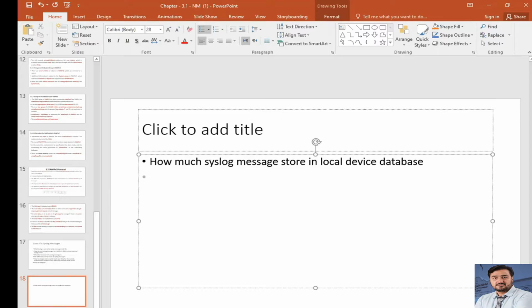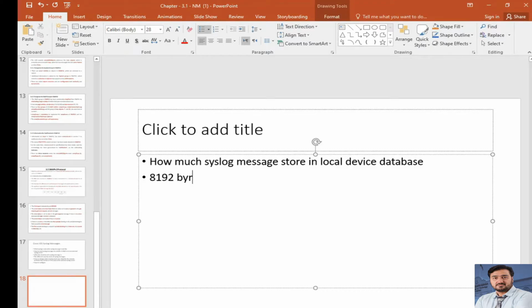Do you have some idea? See, 8192 bytes of syslog messages it can store in its RAM.